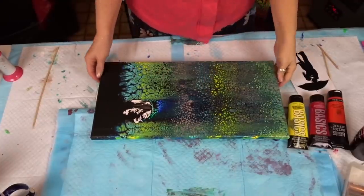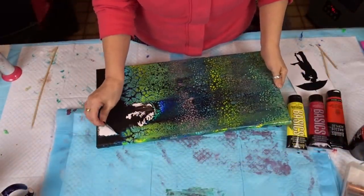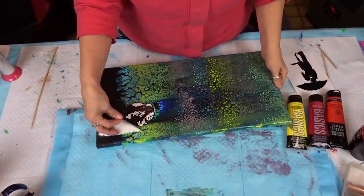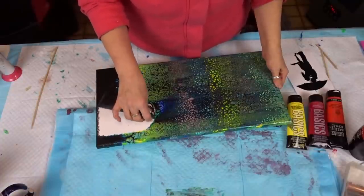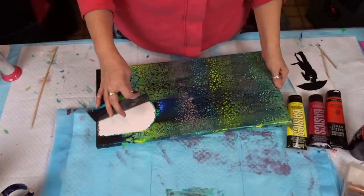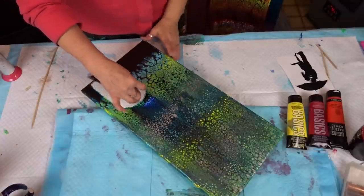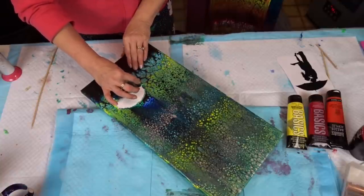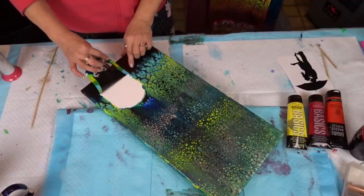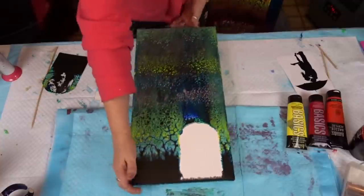Hello, we are back. We are all dry. Look at how that turned out. Is that not cool? So this is where we put the piece of Mac Tac. We're going to pull it off. And of course it bled, which is fine. Oh, we lost our little dimple for the umbrella, but that's fine. There we go. Woohoo! Done. So this is what we got.